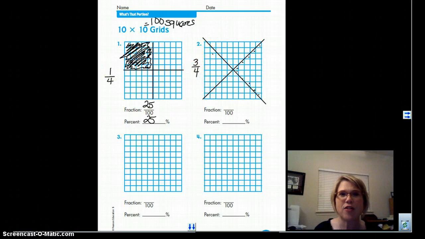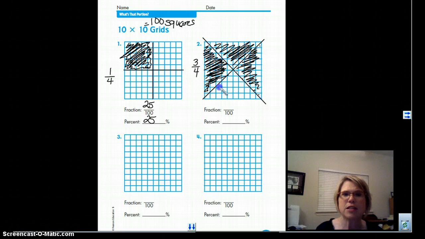Do you remember on that other slide? We said that 3/4 was a certain percent. You can look back at it if you want to. But I'm going to go ahead and shade 3/4. So here is one of my 4 pieces. Here are 2 of my 4 pieces. And here are 3 of my 4 pieces.